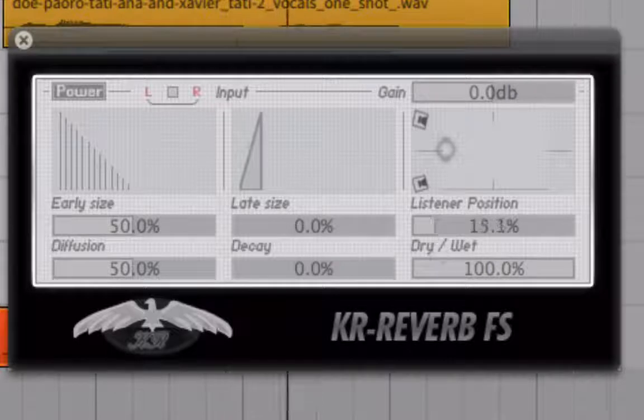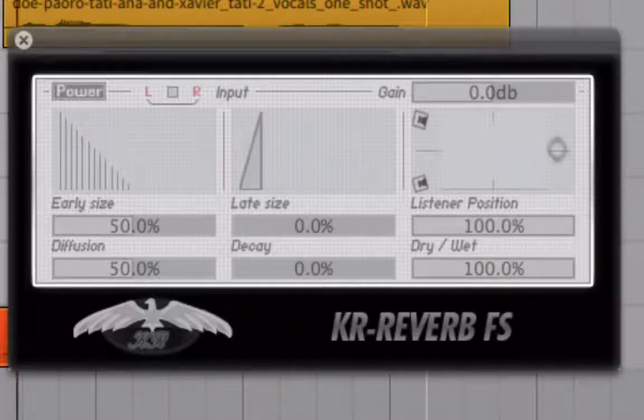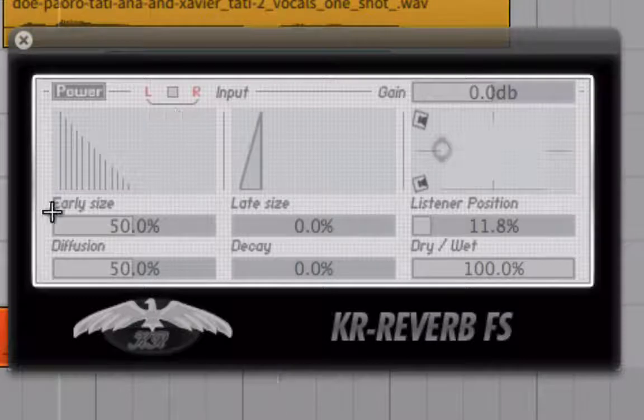We're going to bring it up quite a bit closer. So kind of like realism here in terms of what we're trying to apply. We want to pretend like as the listener, they're hearing the vocal right up front. That's what we're trying to get out of this. So now we can go in here and mess around with these additional parameters.